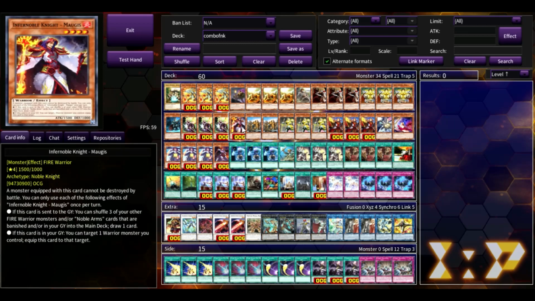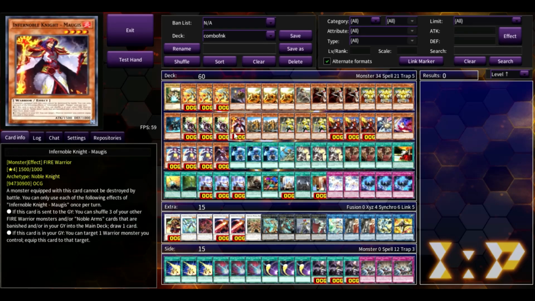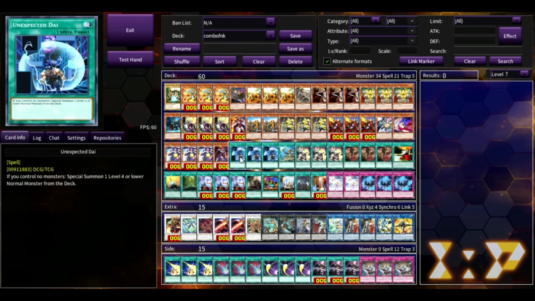Then it can recover all of its resources with these 3 guys, like getting a draw phase 2 per turn, while refueling the ult, which is really good. And it's not trying to do anything fancy, it's just trying to be a toolbox deck.